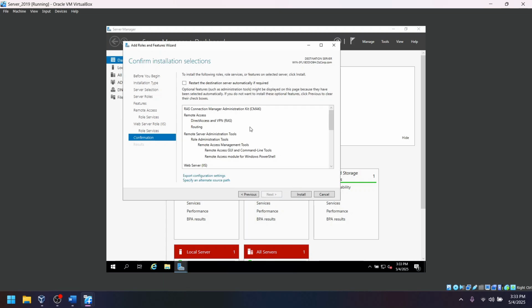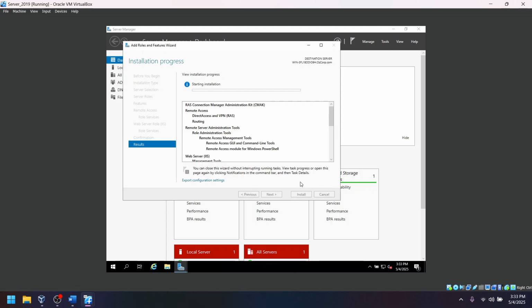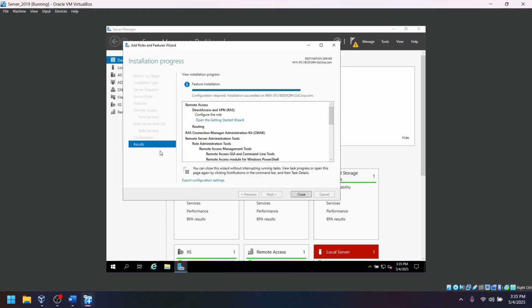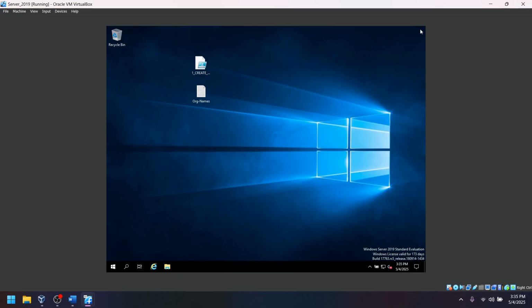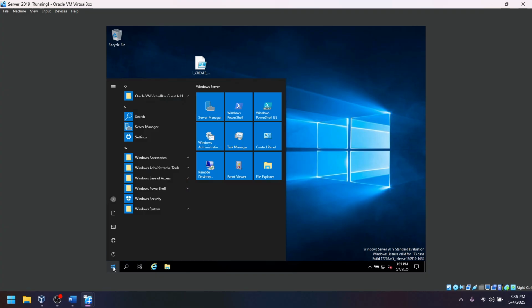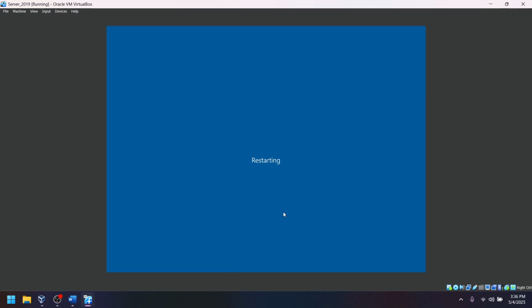And then we are going to go to install. We're going to let this install. And when it's done, we'll come back. Okay, now that that has finished installing, we'll go ahead and hit close. And then this next part, a lot of times we have to restart the server. So I'm going to go ahead and just restart it to make it easier. So I'll go down and click restart, hit continue, and we're going to restart this.